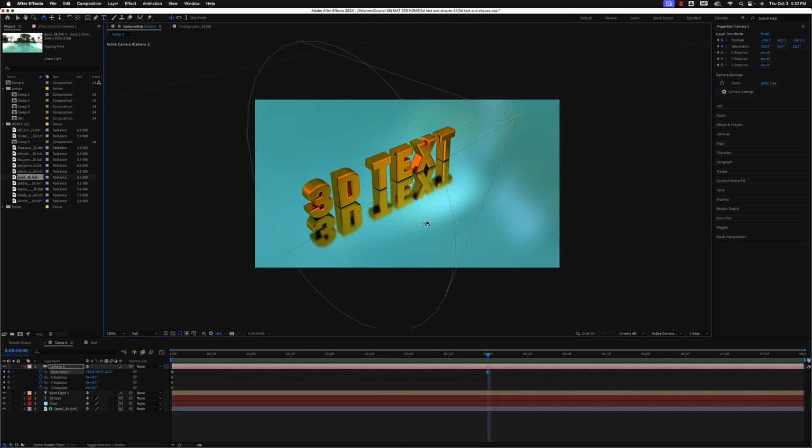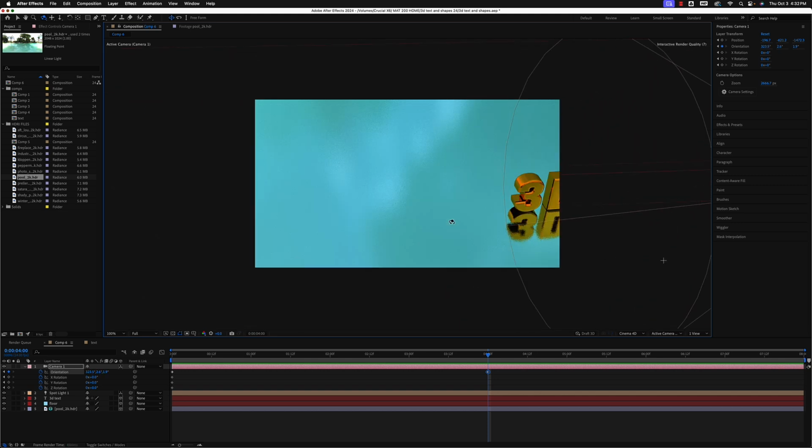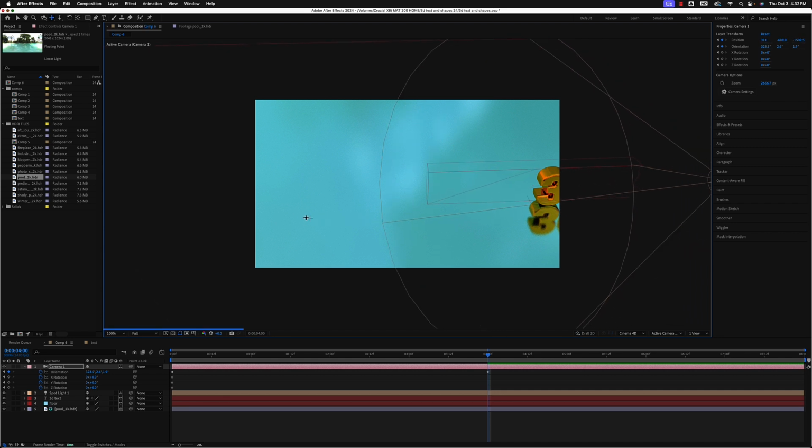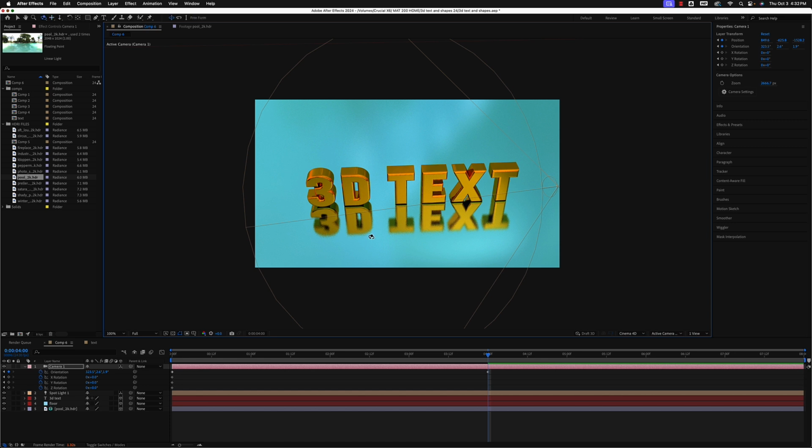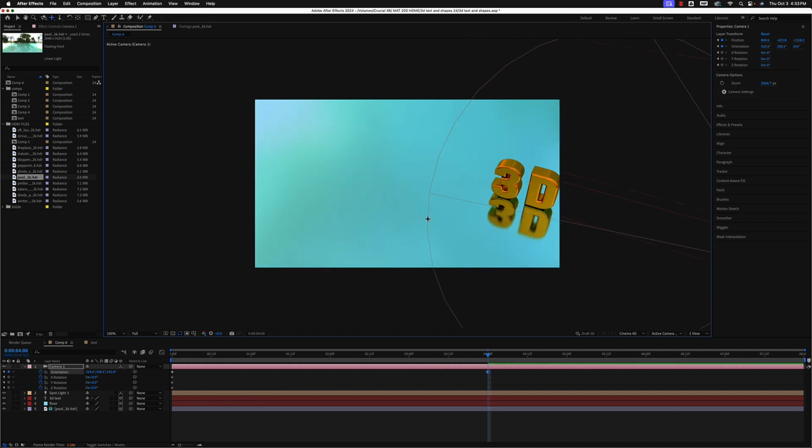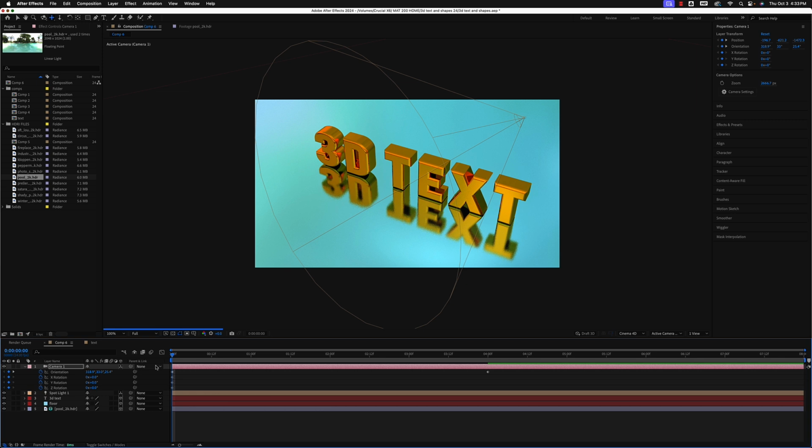And then I'm just going to sort of nudge this over to the right. Now again, notice I kind of have to push it off screen, but that's okay. I'm just going to hit the C key again and then slide it back on. It's a little tricky to rotate with the orbit tool, but with a little bit of practice, you'll get the hang of it. So I just keep dragging it off to the right, and then give it a second, and then hit the C key again until I get the little cross-looking tool and drag it back. So now if we back it up and take a quick look.